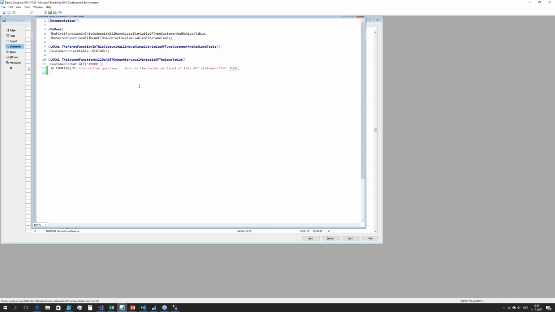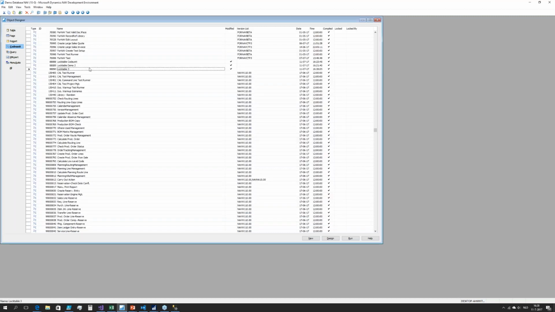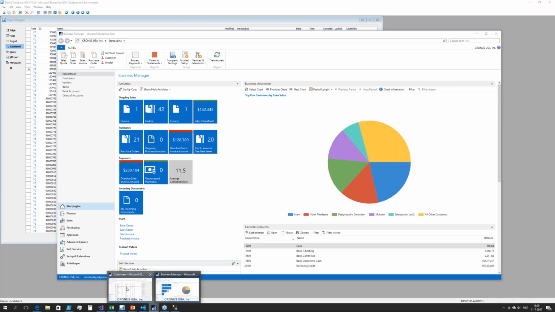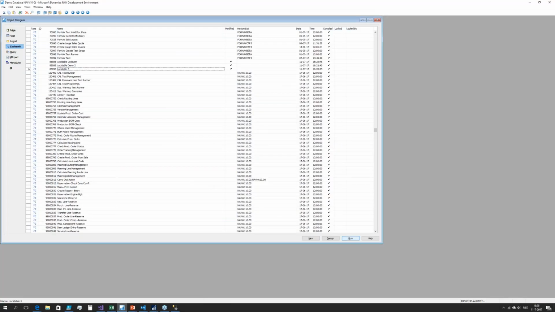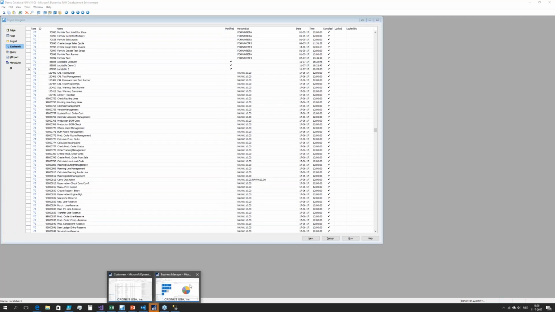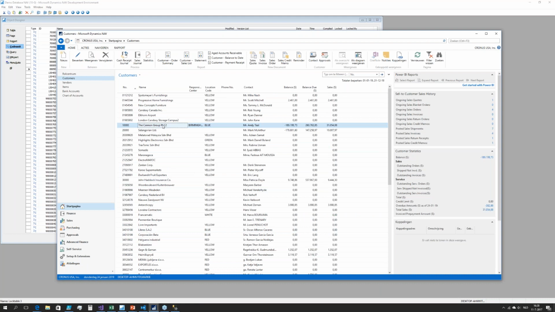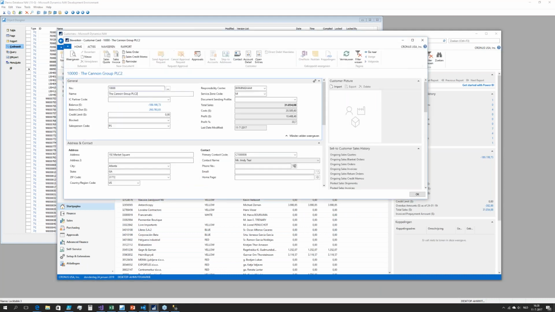So let's put a parentheses here. And let's see if everything is free. Yep. So we'll execute the code unit. And let's try to change this customer.